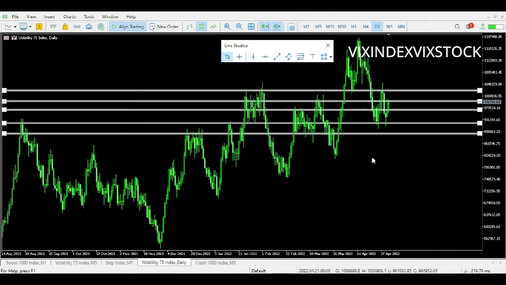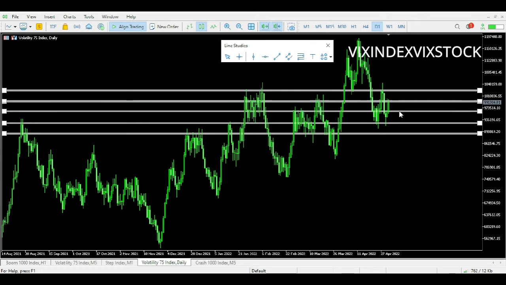I'm not saying that's the only thing you need to be concentrating on. Obviously, you need to look at your levels. You need to look at patterns if you are a pattern trader. If you are trading with indicators, maybe moving average crosses and stuff like that, then you obviously need to look at some of that as well. You need to find as much information as you can to be able to make a decision. So that was the daily. On the daily, I just plot out my potential levels where things are likely to happen.